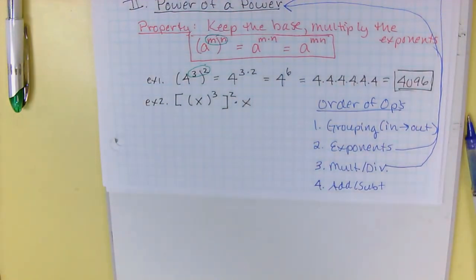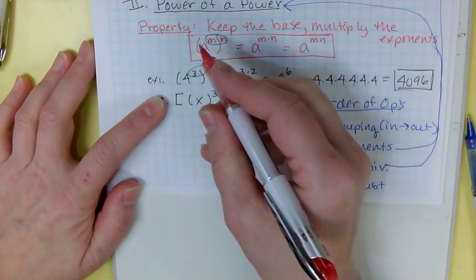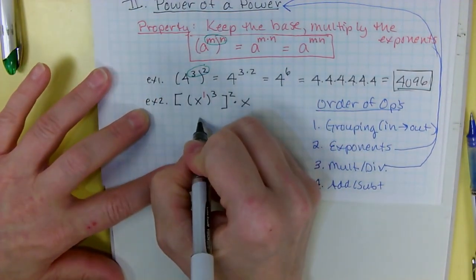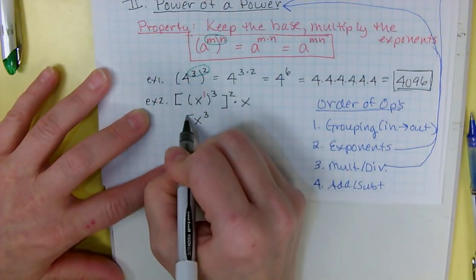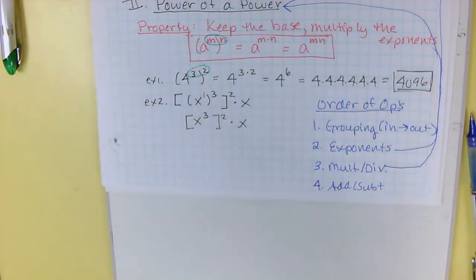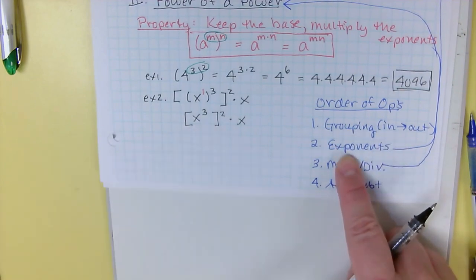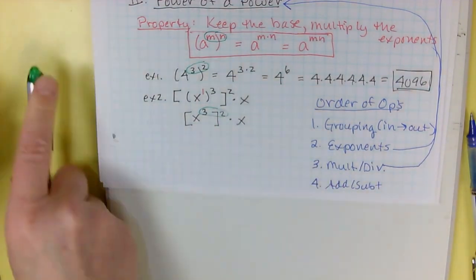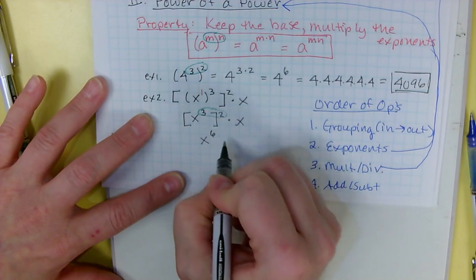Okay, so using this order of operations, we're going to go inside the brackets. Well, inside the brackets, I have an x to the power of 1 cubed, which is x to the 1 times 3, which is 3. Now we don't need parentheses. Okay, so we've done grouping symbols. There's nothing else to do inside the brackets. Now we're going to do the exponent rule. This is going to be your power to a power. Keep the base x, multiply the power. 3 times 2 is 6.